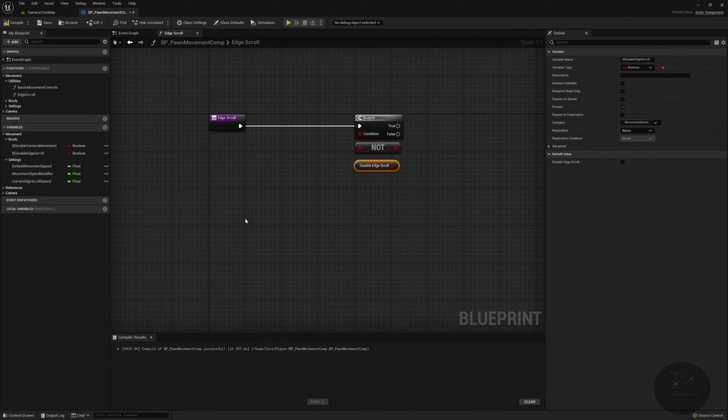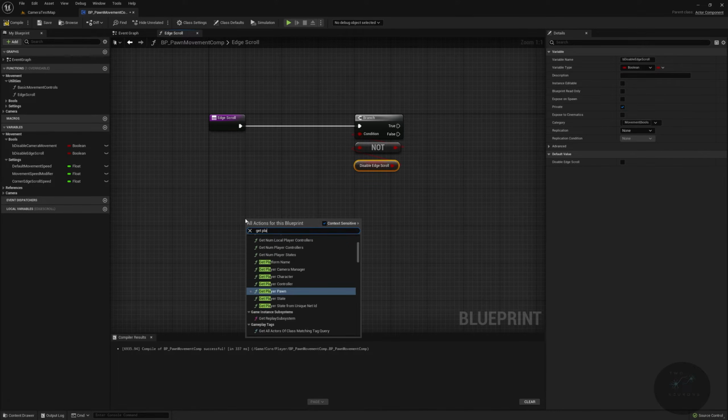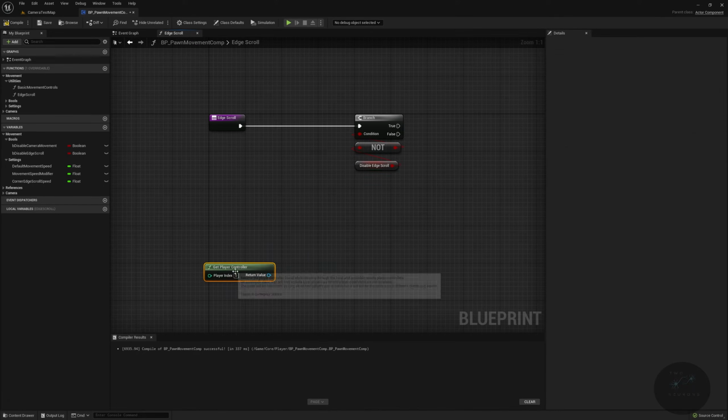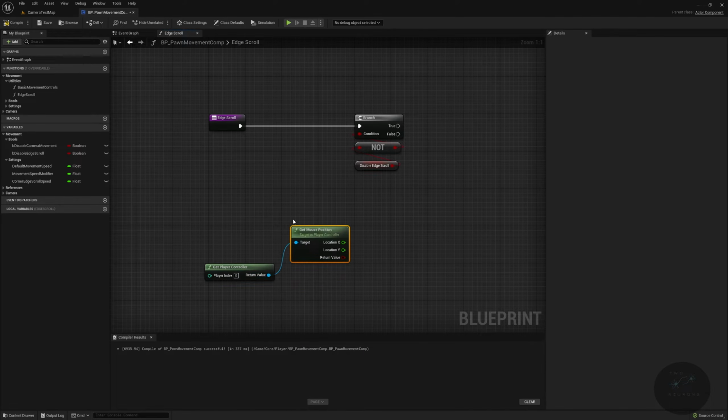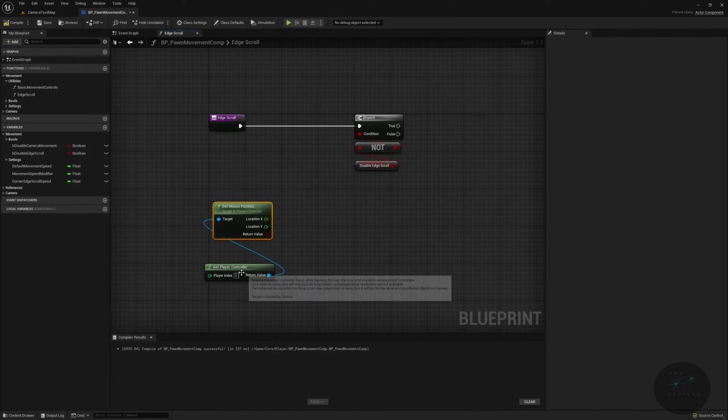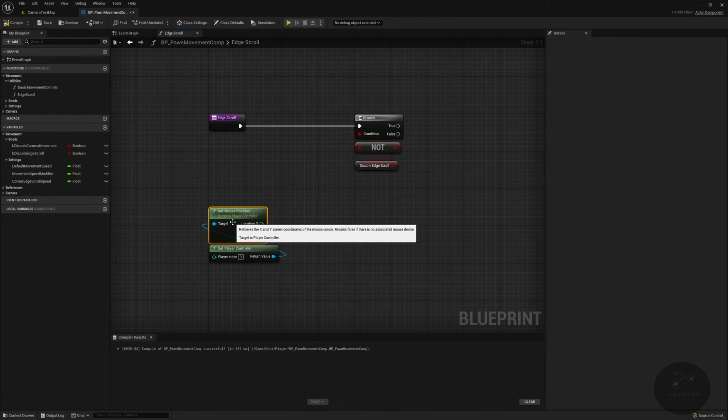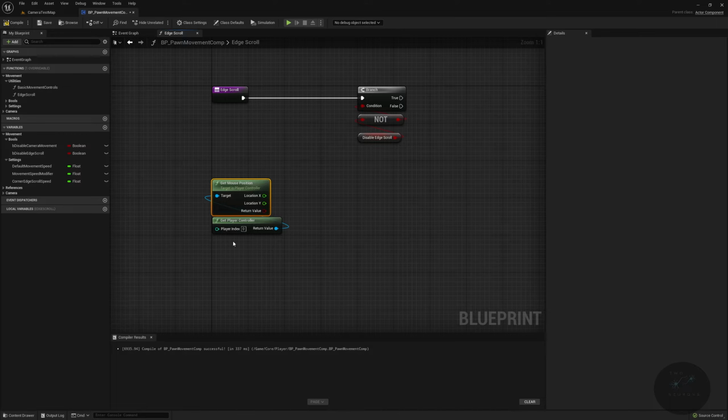So what we're going to do is get player controller. We are going to get from this player controller the mouse position. So we're going to get mouse position. And notice we have this X and Y. Well, this is X and Y on that 2D screen. So that becomes a problem, but we'll take care of that, as I said, in a minute. What we want to do with this is know how much our mouse is down and how much our mouse is to the right. So again, we're getting a proportion, but we need another number to do that calculation.